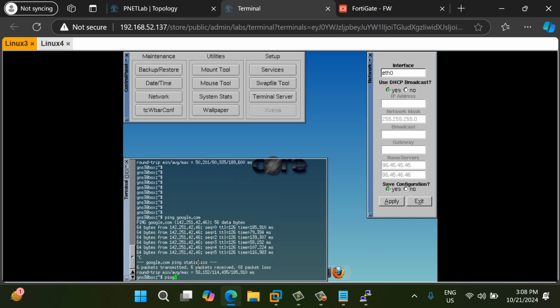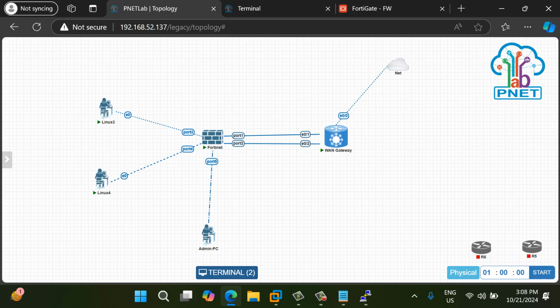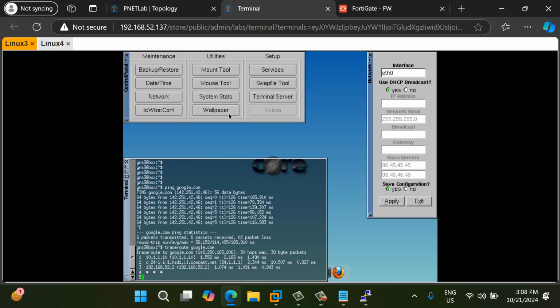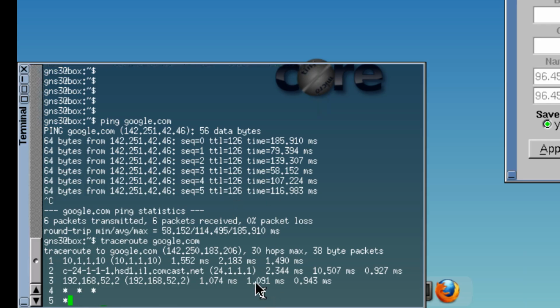So let's run a traceroute to google.com. What path should it take? From where can we match that? It should show some hit count here if it is matching. Let's refresh to see if it matches. Oh, it matches. Here it should show what path it took. Let me magnify, sir, then it will be visible. See, I ran traceroute google.com. Is this clear? And it resolved that.